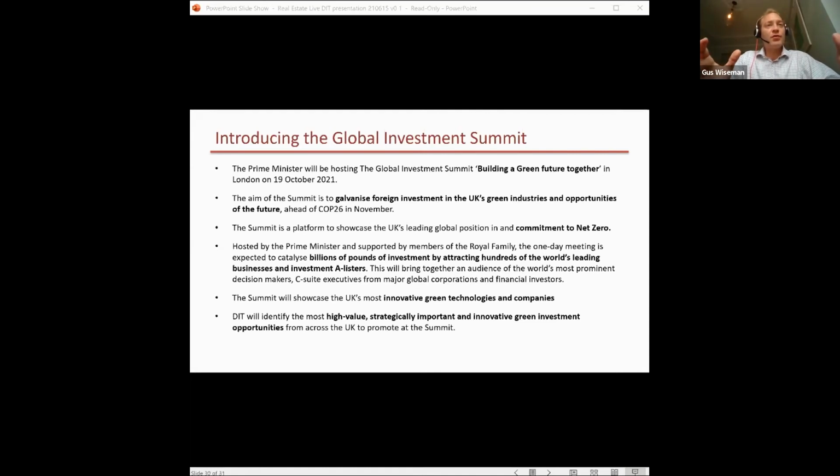We work mostly on those deals which are most transformational and outside of London. We think the market failure that exists is probably that international investors know London quite well, and to be fair, they know other parts of the southeast, and no doubt there is a good investment track record for foreign investors into other parts of the UK as well. But we want to help bring more of that investment to other parts of the country outside of London, where perhaps it's not going at quite the pace that it could.